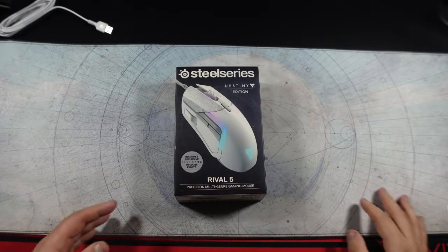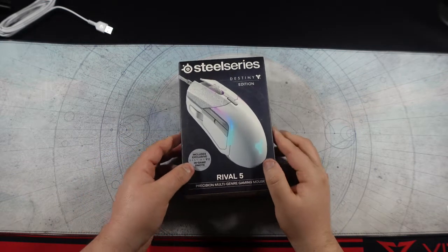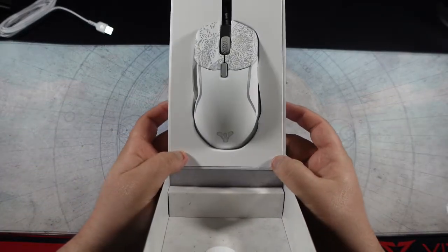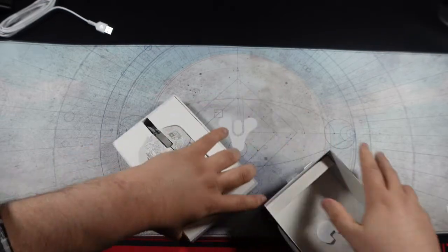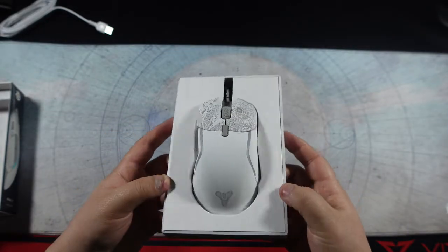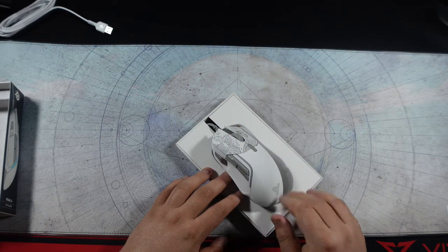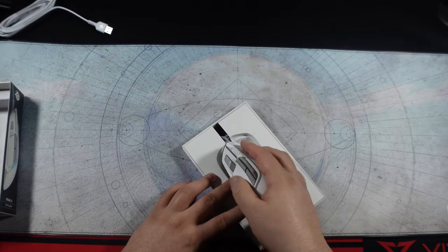Alright, here is the SteelSeries Destiny Rival 5 mouse. Destiny in-game mode included. How exciting. Wow, that is a really cool looking mouse. Let's go ahead and get it out of the box. Little bit of texture on it, but not a lot. It's not 100% smooth. It has that little bit of rough plastic texture, which actually isn't bad. I think I like it better than just straight smooth.